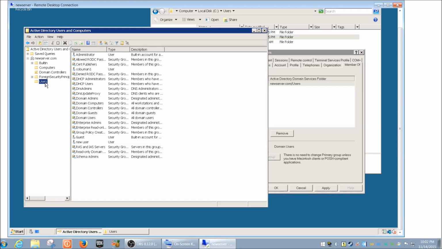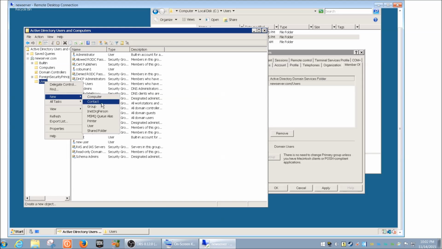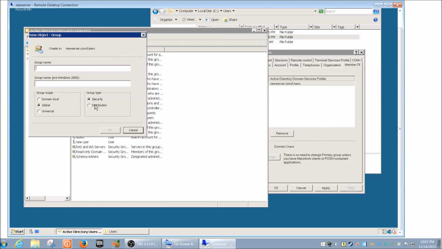Same thing, we're just going to right click on Users here, and we're going to say New, and then Group. Okay, and we can name it, and let's call it accounting. And then here you can just leave this by default. Most likely you will leave it as default, and like I said, if any of this is different, you'll have to check with your supervisor or your senior member.